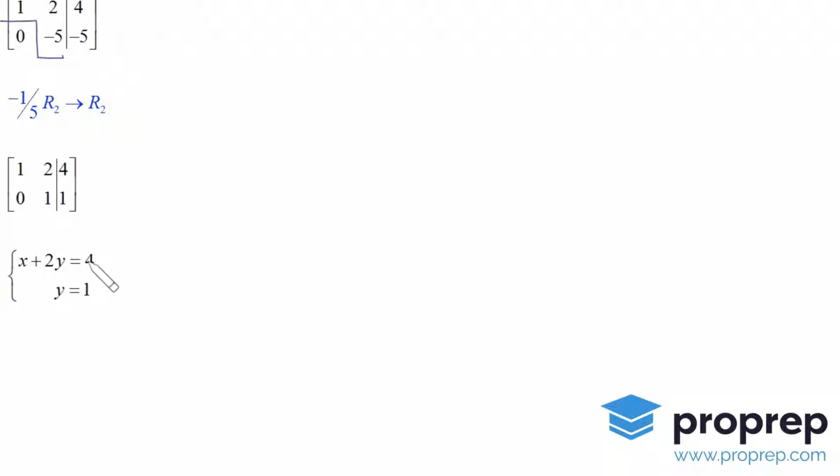And now we do what we call the backward substitution. Well, y we have already, so we substitute it here. I mean, y is 1, so we take this 1 and substitute it instead of y here, and this top equation becomes this. From here, x is 2, so now we have x and y. And this is a solution written nicely in a box.